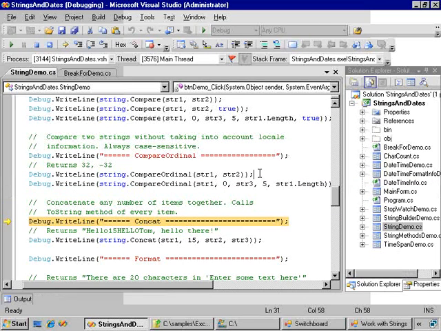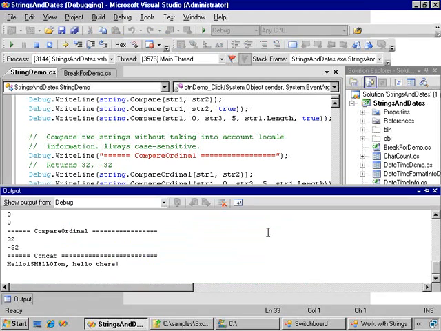Let's try the concat method. The concat method, again, is a static method. You just call string.concat, and then the strings you'd like to concatenate together. Interestingly enough, if you pass in an object, the concat method will call the toString method of that object to convert it into a string. This ends up with hello, 15, hello Tom, hello there. So we concatenate together all our strings with a 15 in the middle. And concat can accept as many parameters as you want to specify to concatenate the strings together. There we are.